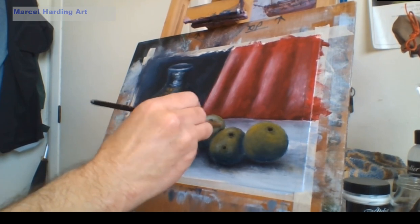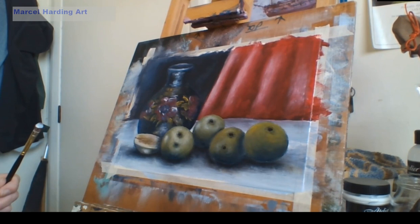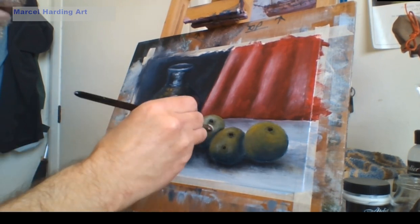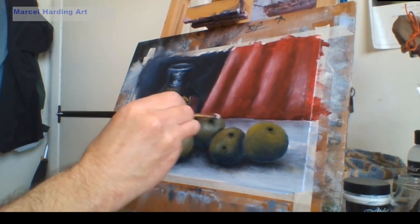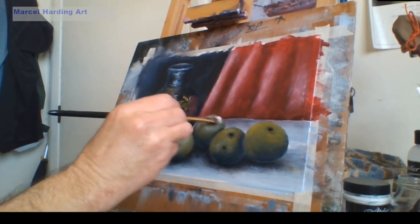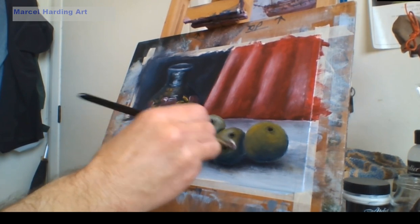So here I am scrubbing again with a dry brush and a brush of paint on it, going back and forth, which takes a while. Just going back and forth, doing all of them.